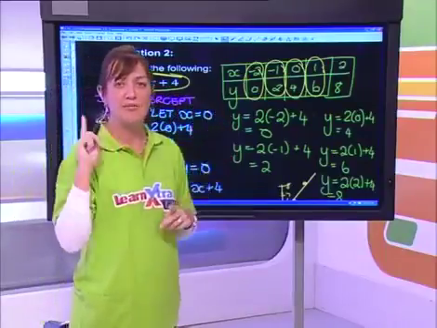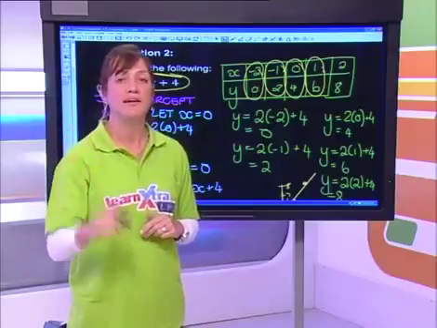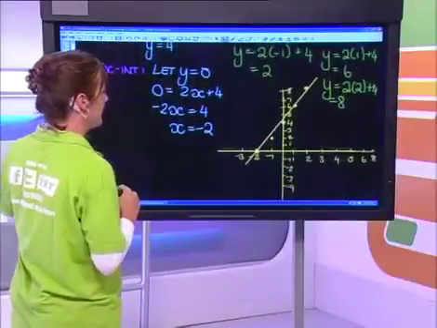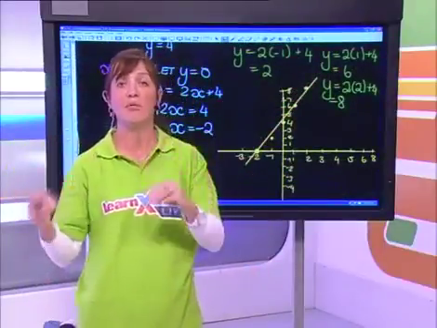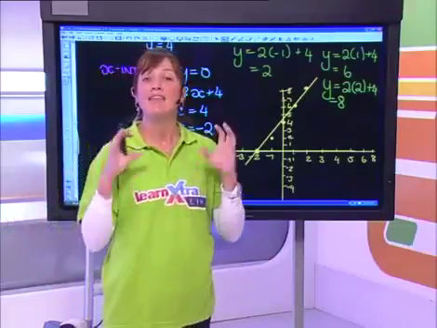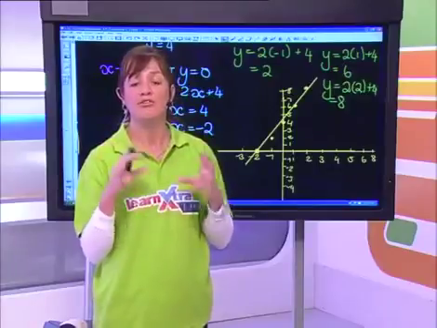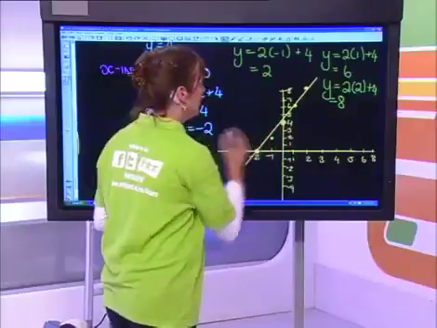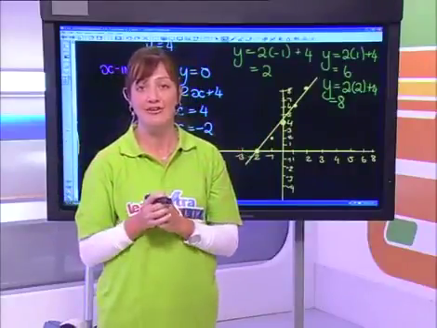Let's test something quickly. Remember we said the a represented your gradient, and if your gradient was positive, it was a climbing graph, right? Let's check ourselves. Is that a climbing gradient? Yes, it is. Okay, so we've got a positive a value, and the q was positive 4. And remember, that was where your line was crossing the y-axis. Now, positive 4, yep, that's exactly where it's crossing your y-axis, so that is your straight line graph.